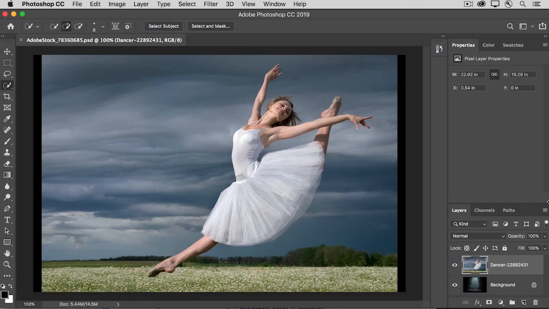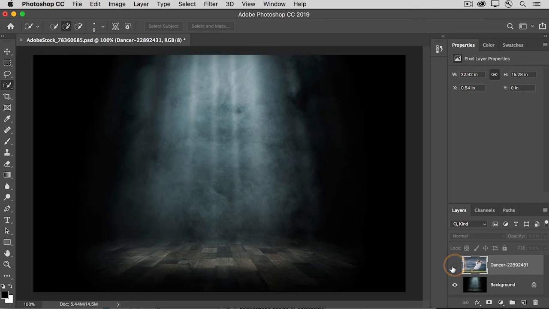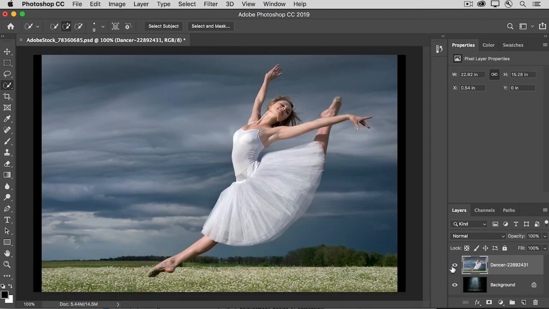After you've added a layer mask, you can fine-tune it using some controls in the Properties panel and the Select and Mask workspace. We'll take a look at both in this tutorial. Here I have an image with two layers, this dancer outdoors on the top layer and this stage on the bottom layer. Let's hide the outdoors so we can put the dancer on the indoor stage. And we'll use a layer mask to do that.